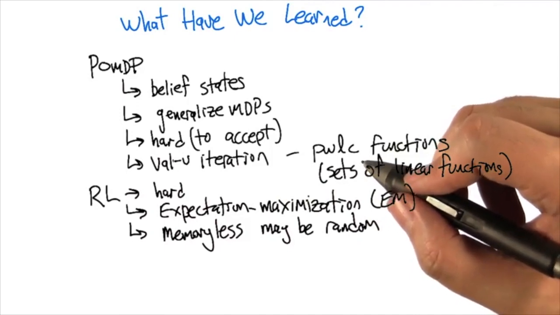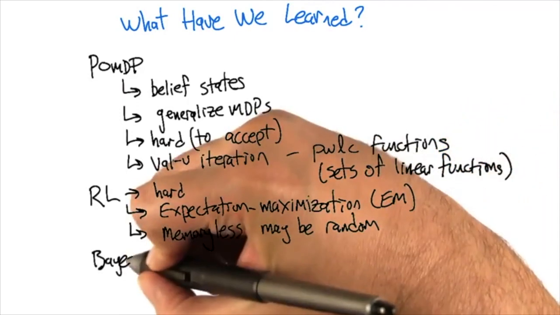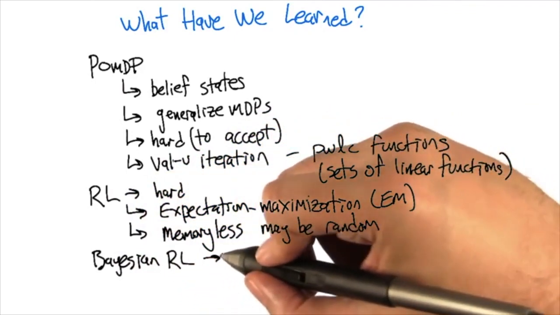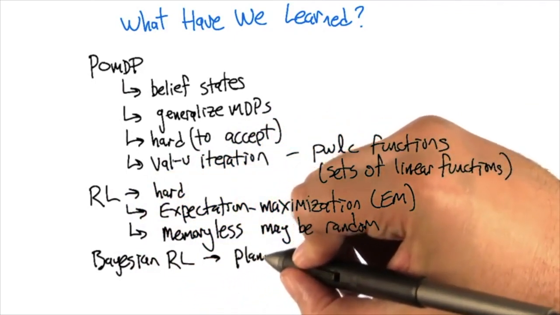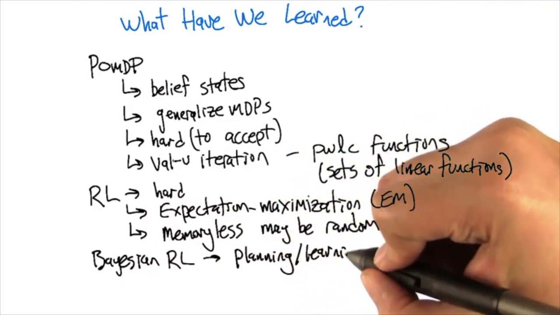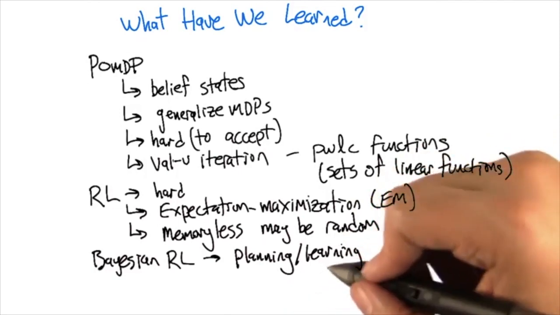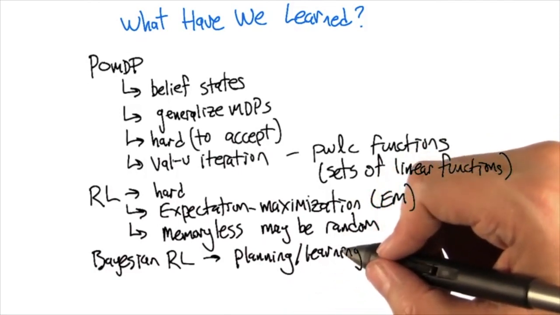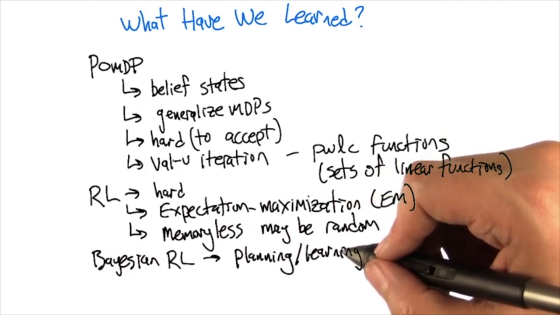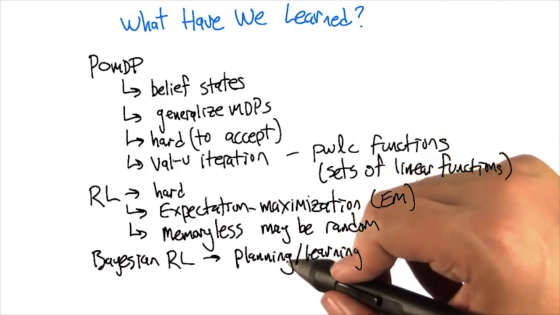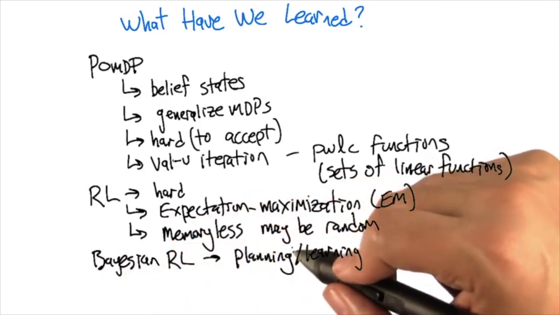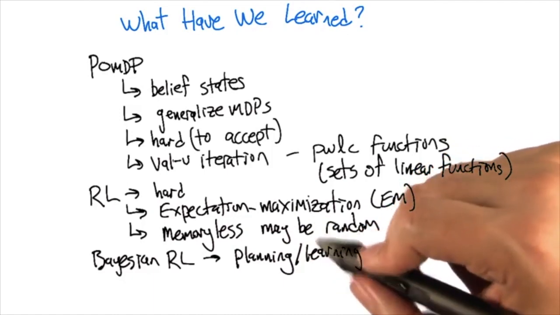And I do remember that we started talking about Bayesian RL. Yes, and the cool thing about Bayesian RL is that it blurs the line between planning and learning. Bayesian stuff does that in general, this notion that all learning really is estimating probabilities of things. So it just keeps changing your posterior. And so decision-making in the Bayesian RL setting ends up becoming just a kind of planning in a continuous, ugly kind of POMDP.